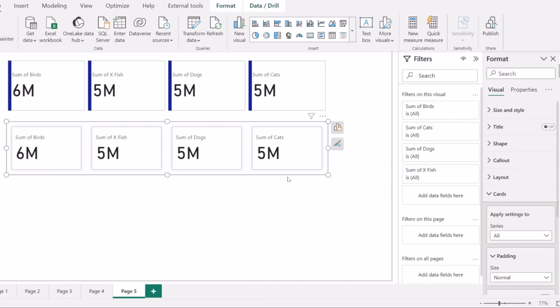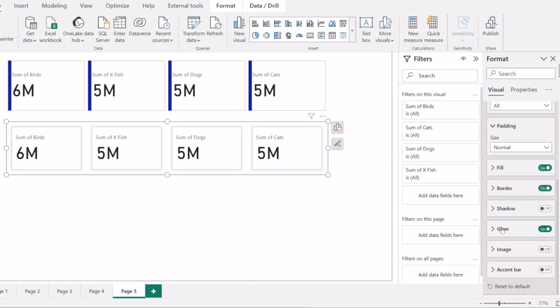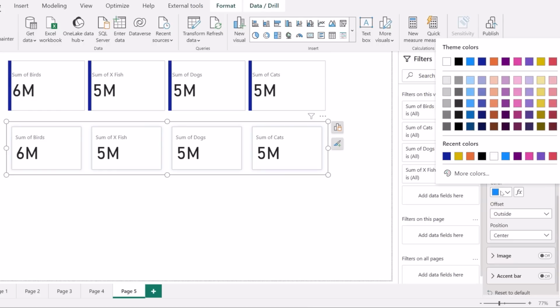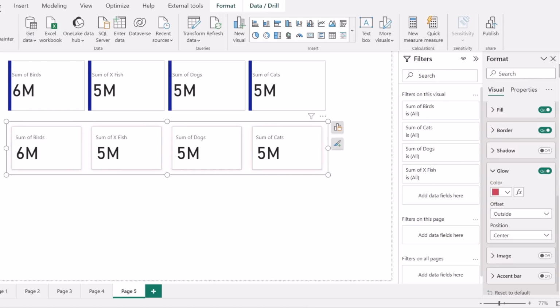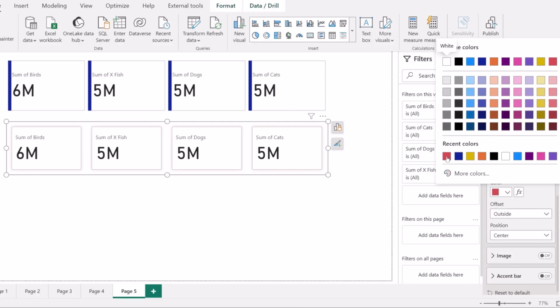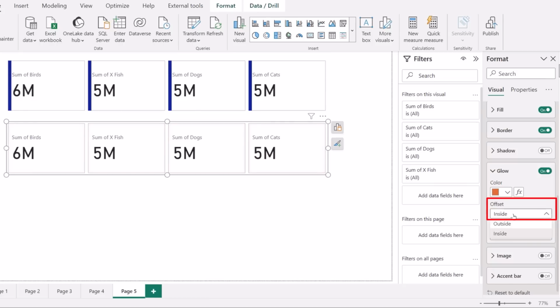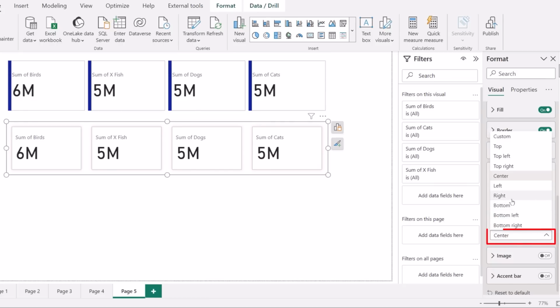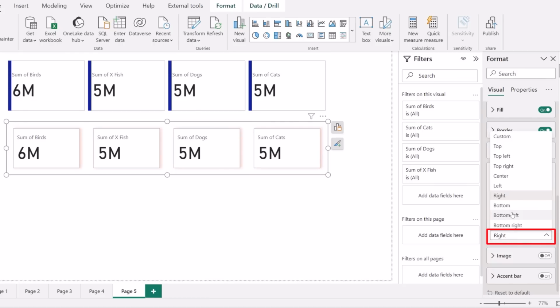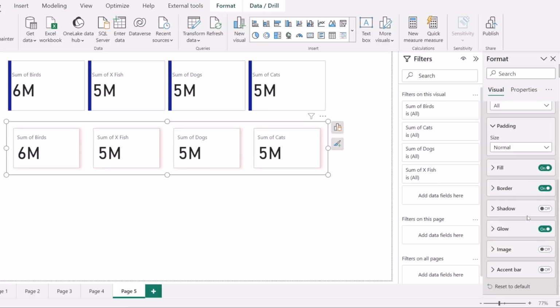Now this kind of card you'll prepare when you want to prepare little fancy neon color cards. You can pick up those glow options. In the glow option, you can decide the glow color. Again, it totally depends upon the product, the company, the client which you're working for. You can decide the outside and inside offset which you want over here, and the position of the glow, where do you want it? You can just pick it from here and align that. So this is a little interesting feature.